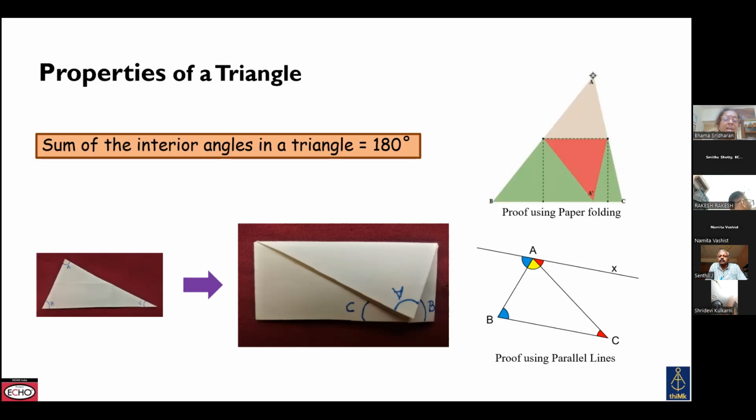And you can see that the angles A, B, and C, they together meet at a point and they make a straight line. So basically, A plus B plus C is 180 degrees. It's very, very clear. Another way is when we are teaching them alternate angles and corresponding angles for parallel lines. So if you try to draw a line parallel to the line BC through the top vertex A, AB and AC are two transversals. So the alternate angles have to be equal. So in that way, at the top, we can see that A plus B plus C is 180 degrees.